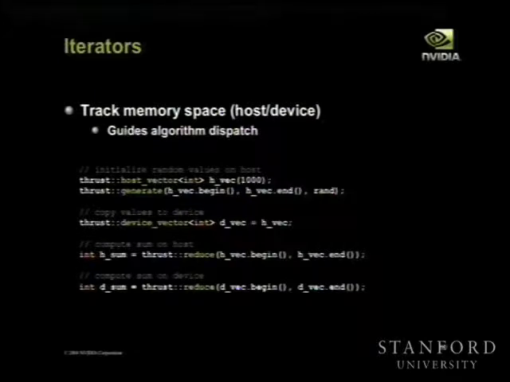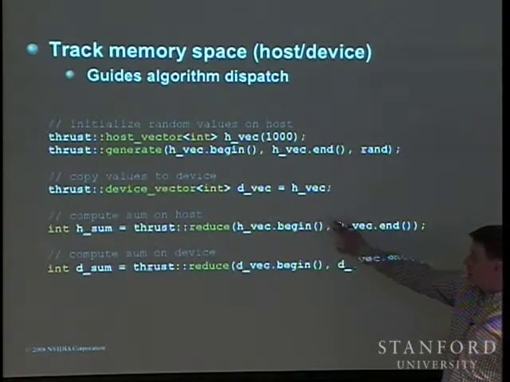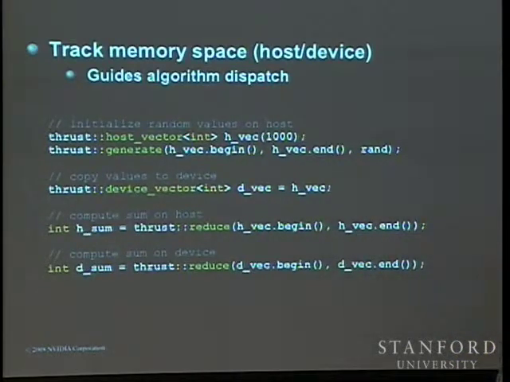If you did this without iterators that knew where they lived, you'd have to have a reduce on device or a reduce on host algorithm that knew which algorithm to invoke. So under the hood, this is going to invoke a CUDA kernel. And this one, it'll just do a serial for loop on the host. And you get this sort of automatic dispatch for free. And this is the way all algorithms work. So if you do sort or anything like this, we have a CUDA implementation on one side and a standard C++ implementation on the other side.